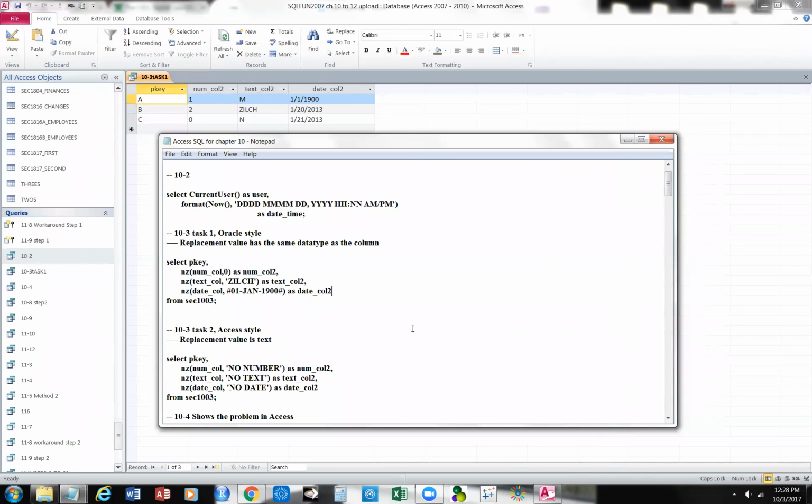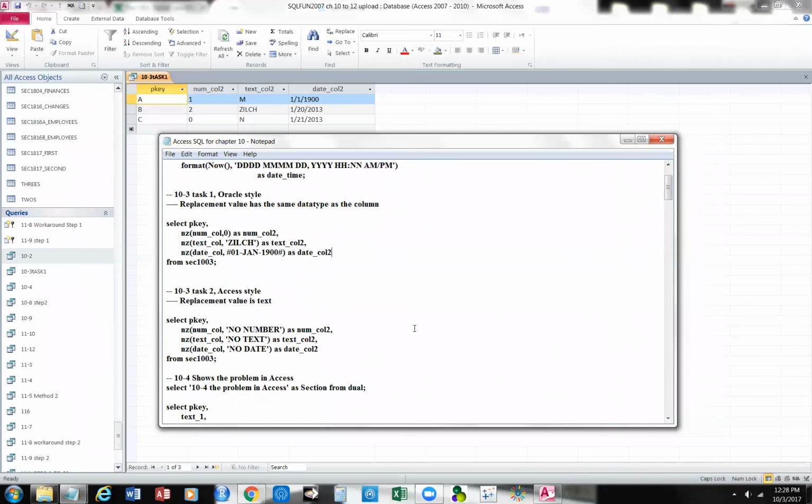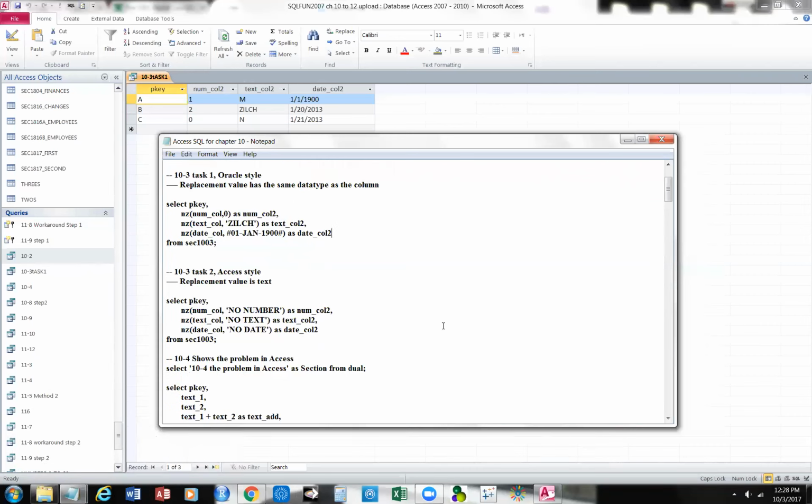Now they have a task 2, okay, and that's over there on page 368. And here we put in a date, and so I'll just show you real quickly. And if we do 10.3 task 2, we can do that. We'll just go ahead and do it.